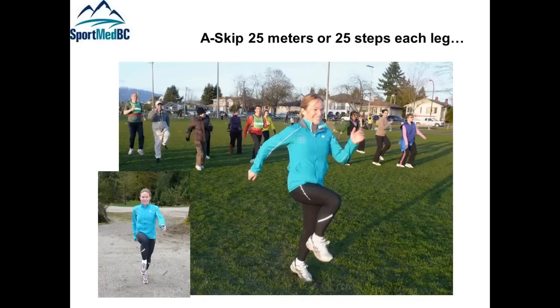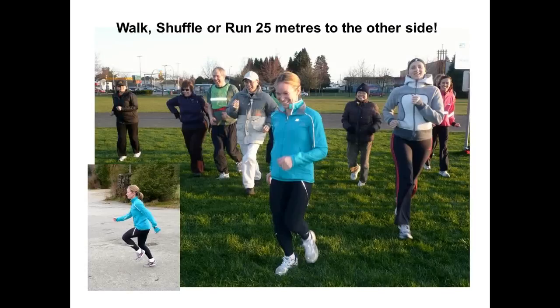All right? So then we get into what's called an A skip. So now you did your marching A where you were just taking steps, and now, in between that step, you add a tiny skip. So it becomes an A skip, a marching skip. You're now doing an A skip for about 25 meters, and then you'll shuffle on to the other side, which is just what we did. So you're going back and forth. Exercise on one side, move your way with a march or whatever is indicated, and then you shuffle over to the other side. So that's what we're doing here, having a good old time out in the sunshine on a spring day.